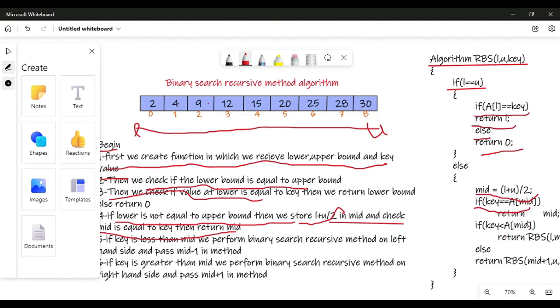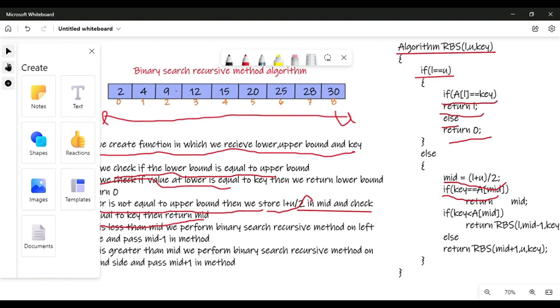If key is less than mid value, then we call the binary search recursive function on the left-hand side, passing lower bound, mid minus 1 to replace the upper bound, and the key value. Else we call the binary search recursive method, passing mid plus 1, upper bound and key value.